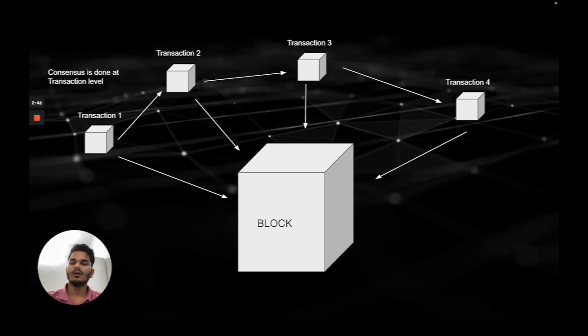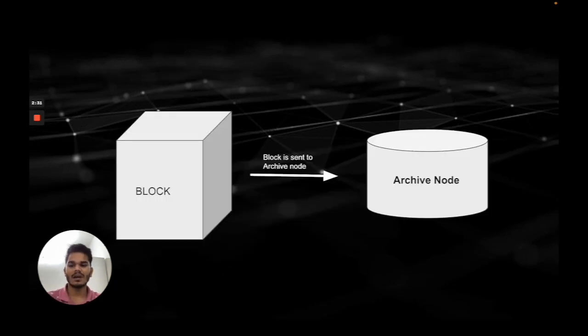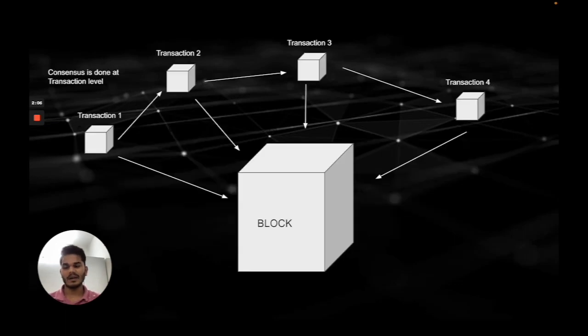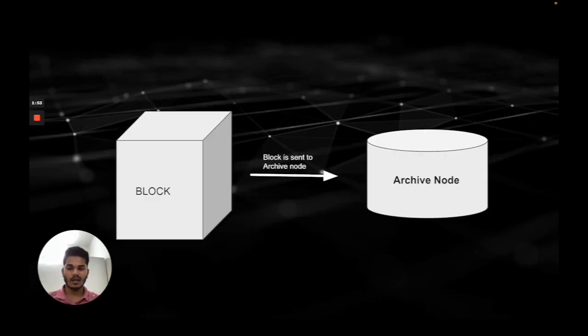So now we have a bulk of transactions in a block, and the block is filled. This block then gets added to the archive node. As we know, there are 3 types of nodes in Shardeum: one is the validator node, the second is the archive node, and the third is the standby node. The archive node stores all the complete data, while validator nodes, which participate in the consensus and validate transactions, only store a lightweight history of the blockchain. Archive nodes store the complete blockchain data.